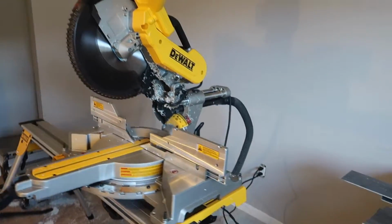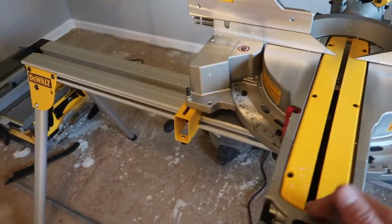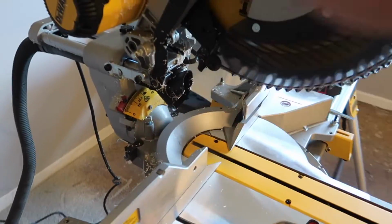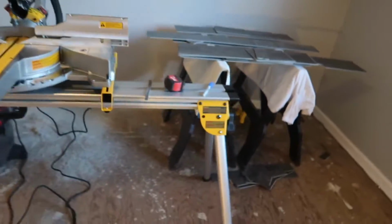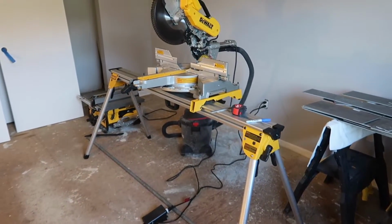This thing is insane. Look at that cutting width. I think it's like 16 inches or something crazy. I have it locked right now. That way it doesn't slide, so I can just go quickly and cut. But this thing will cut so far. It's unbelievable. And you guys can see the stand that I got with it.